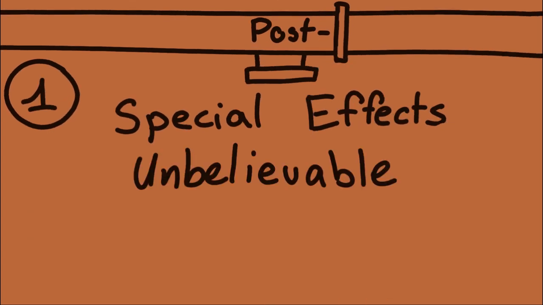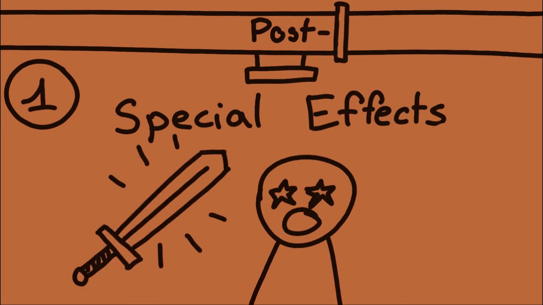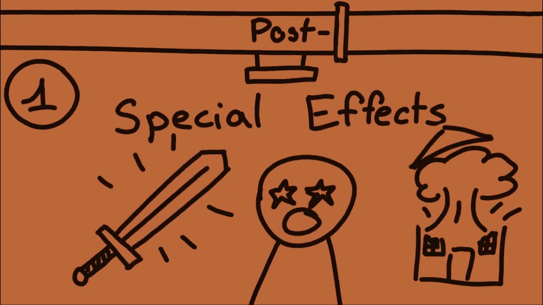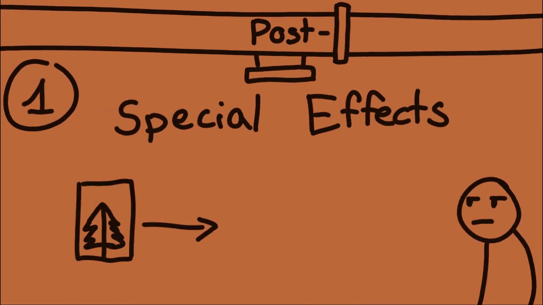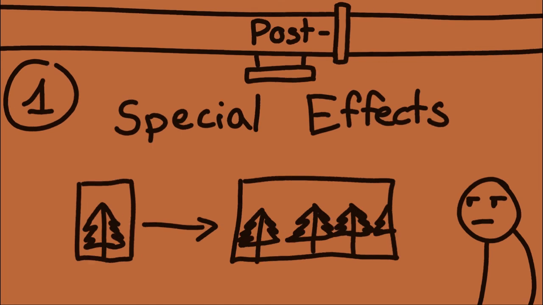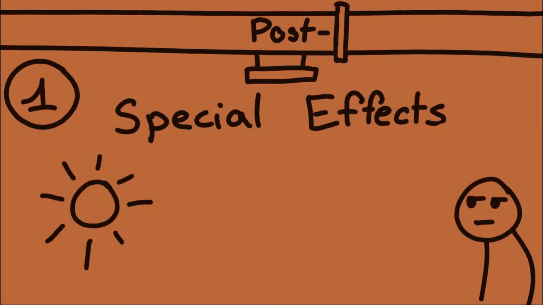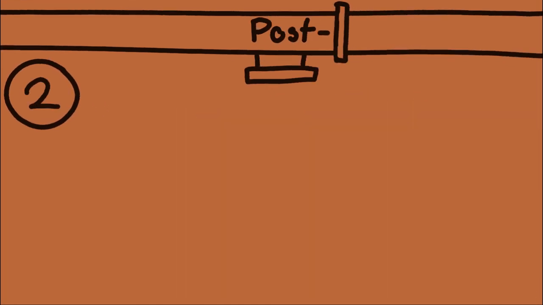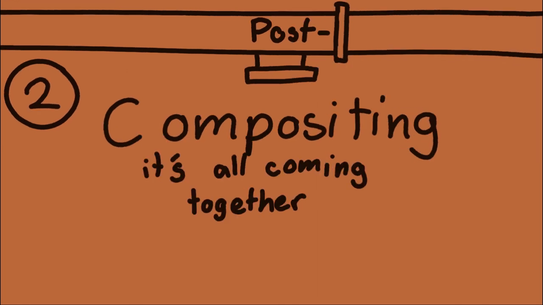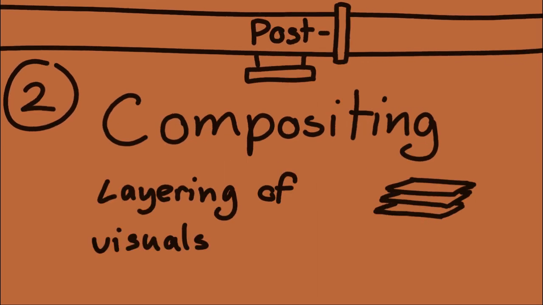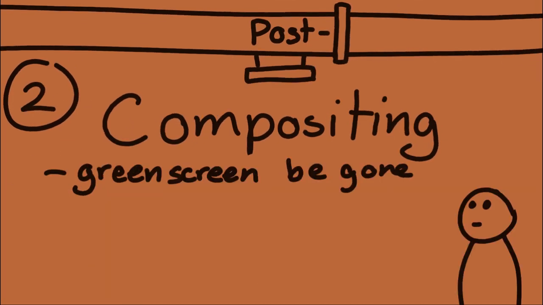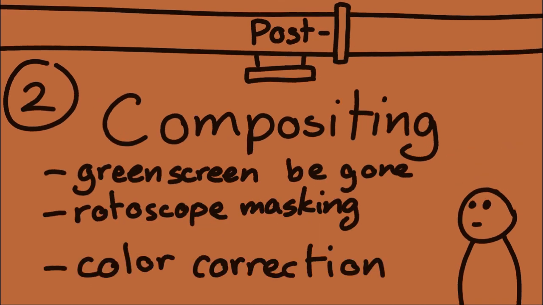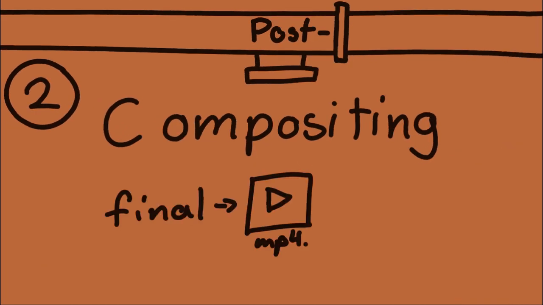Special effects can make the unbelievable seem real, like a glowing sword, or a nuclear explosion in your hometown. Sadly though, most special effects are boring, such as extending a small set to look massive, like in stop motion or live action films, or making a day shoot look like nighttime. Then comes compositing, which is basically the layering of several different images into one finished composition. A few jobs compositing can include are green screen removal, rotoscope masking, and color correction. All that means is that the product's final result depends on the work the compositing artist does.